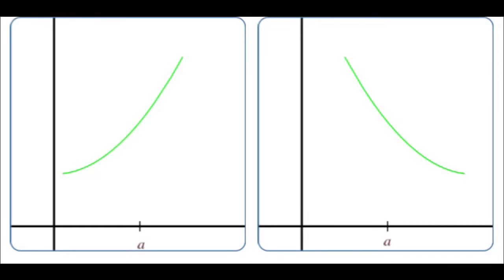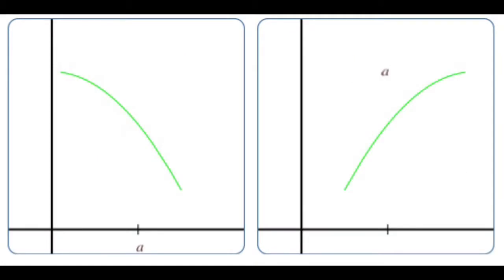As you can see on the graph, that's what you call concave up, which means the slope goes from negative to positive, increasing. Next is concave down. As you can see in the graph, it goes down, which means positive to negative. How about inflection points? An inflection point is where the concavity changes from up to down or down to up. That's what you call an inflection point.